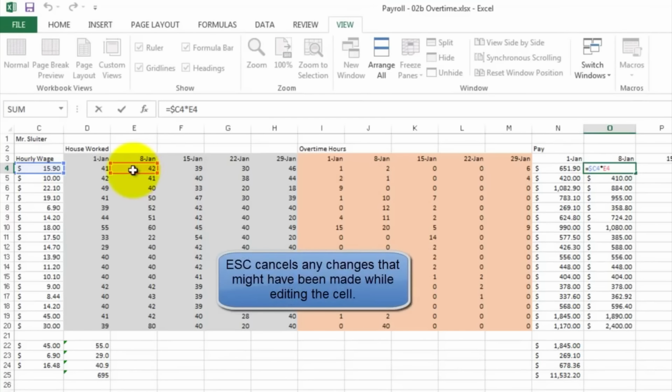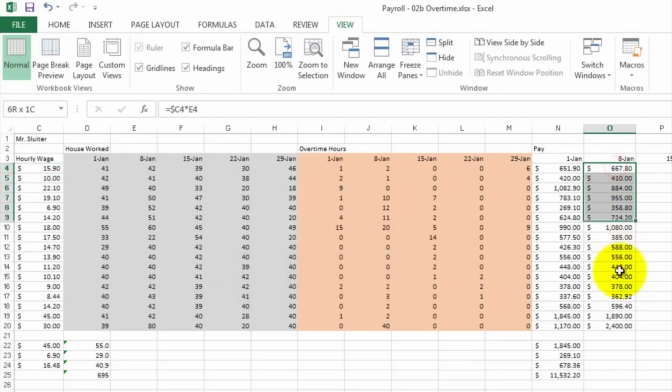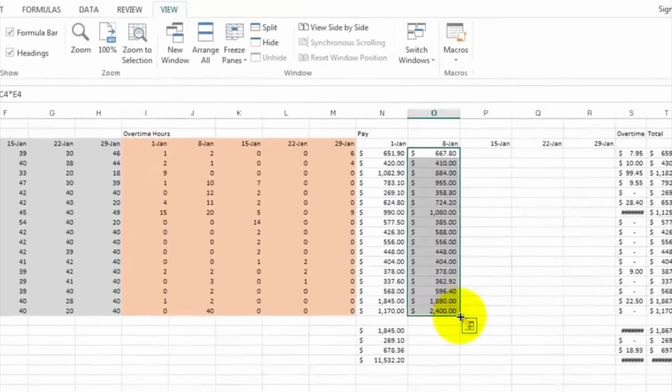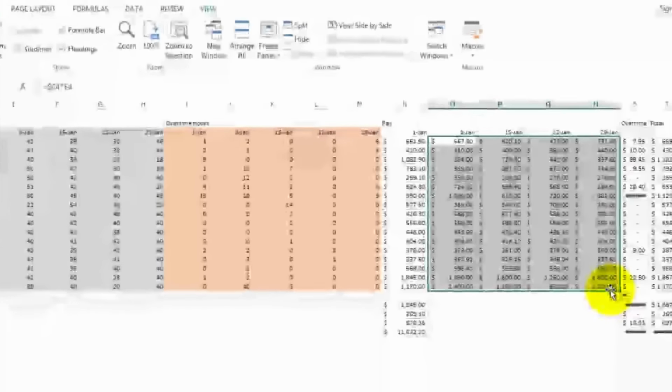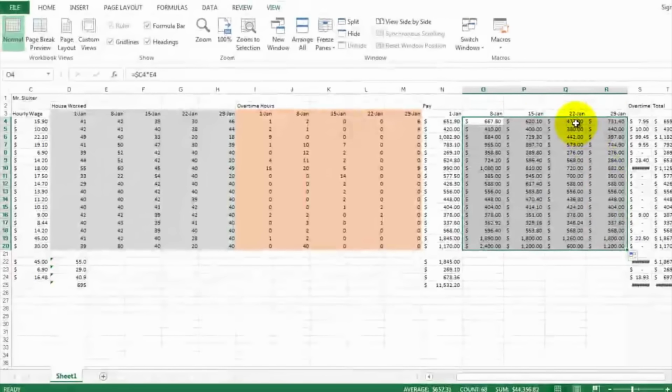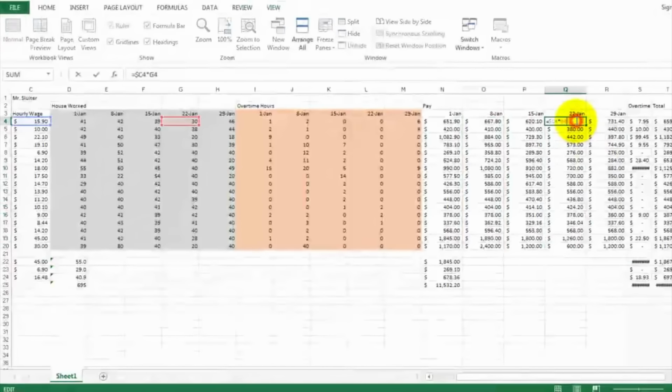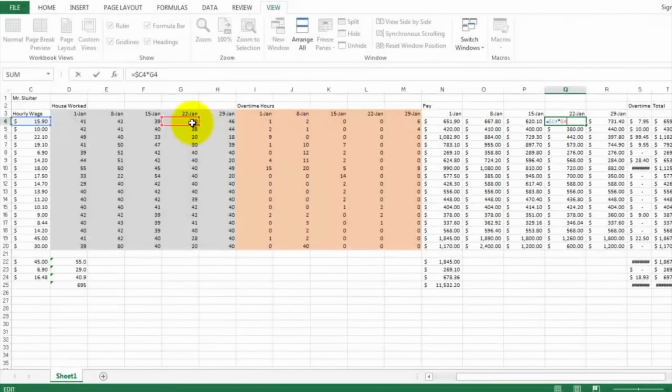I'm pressing escape on the keyboard. Now I'm going to highlight this whole range. This time, instead of copy and paste, I'm just going to use the fill right option using the little square in the bottom right corner. It fills right, and all of the wages are calculated. Let's double click here. You see it's using the proper range. The number of hours in this case is 30, but it's still referencing C4. And so now their overtime and regular pay work is all calculated correctly.